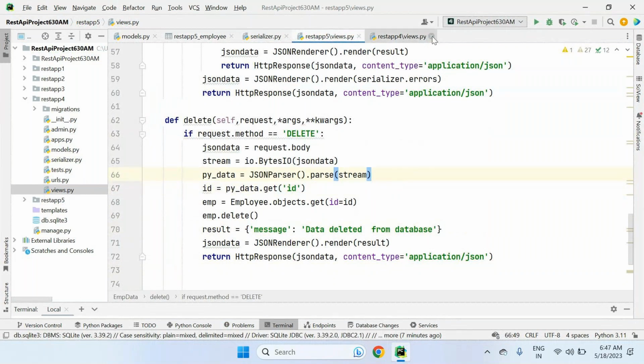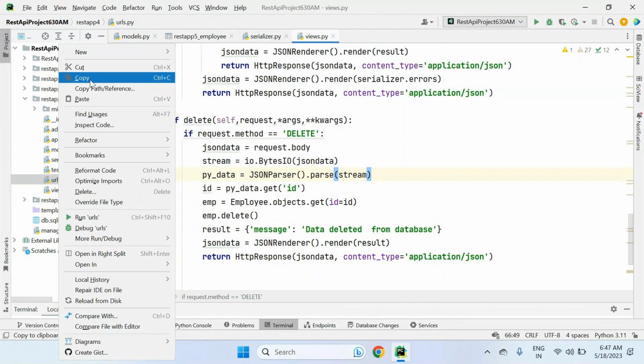URLs are also available in REST app 4. Right click on urls.py, copy and paste it into REST app 5.